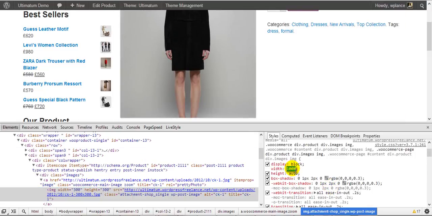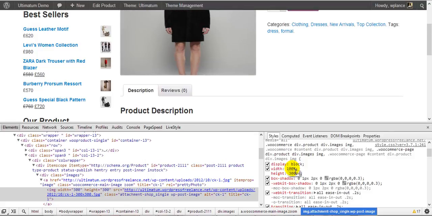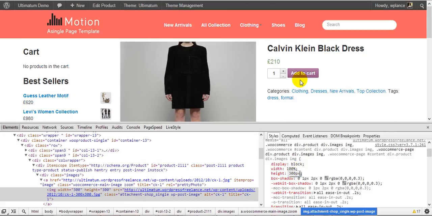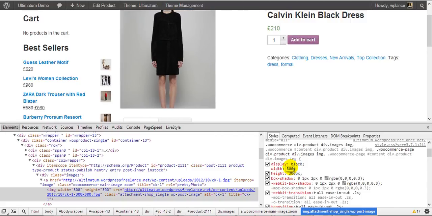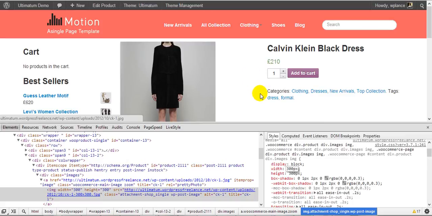Width, height, let me make it 300 pixel. Width 300 pixel. Yeah, this looks good.